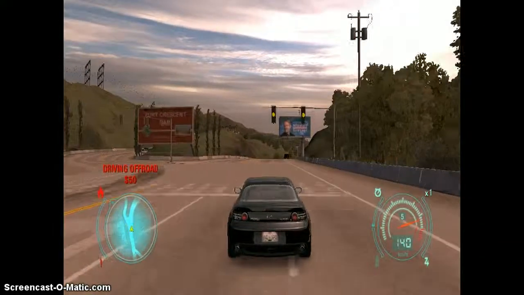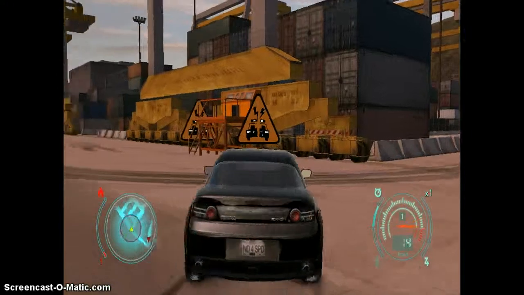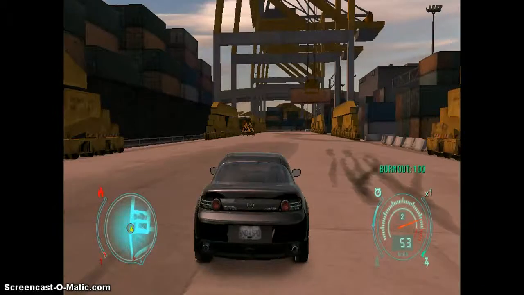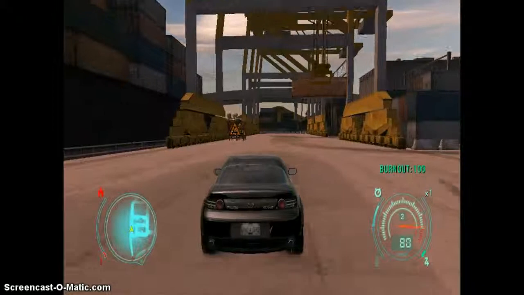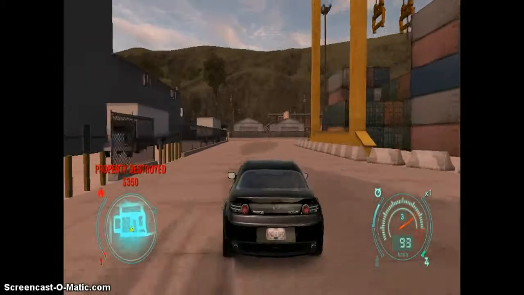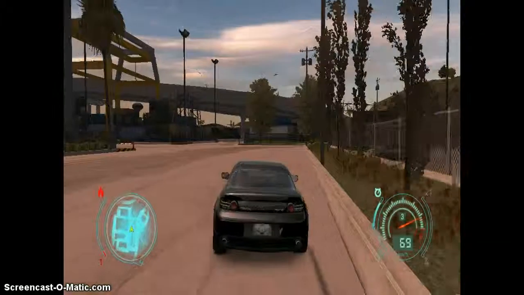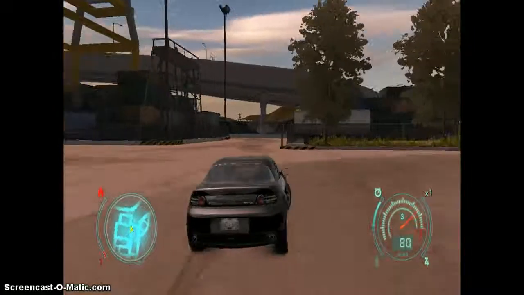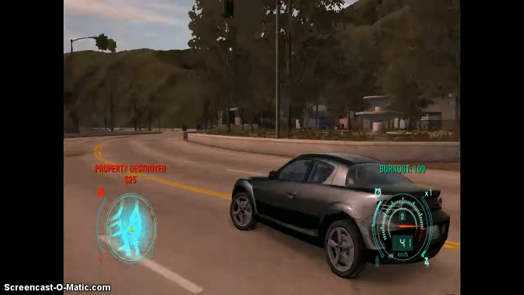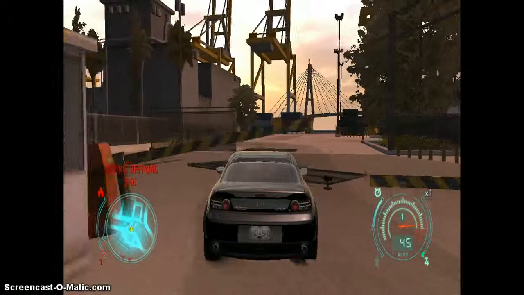So I'll just cut to when we get down to the dockyards. Alright, so we're here at the docks. And we're gonna see how well it drifts around here. Stop. I believe these stock rims have to go. That was cool.